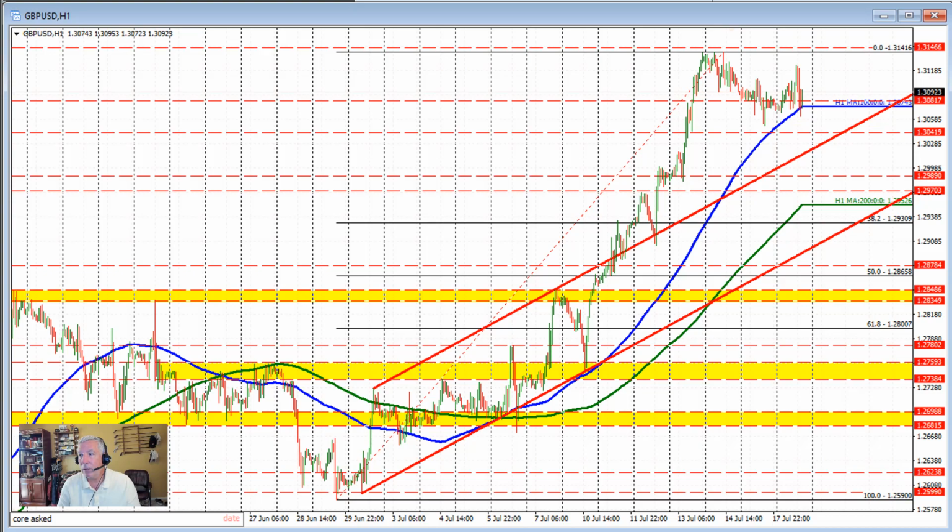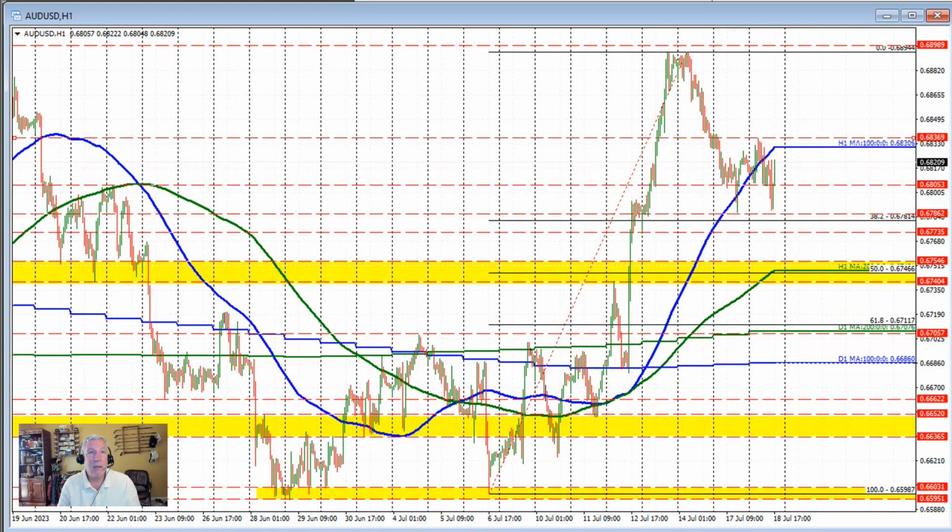And taking a look at the Aussie versus US dollar, we are seeing up and down price action as well. The price fell below this level right through here, which had some intraday swing lows and swing highs starting back here. We came up to that level and then based against it, and then based against it here again before falling below the 100-hour moving average yesterday, but could not sustain that momentum, and then found support against it here, and then fell below that level, but as you can see, we're bouncing back up.